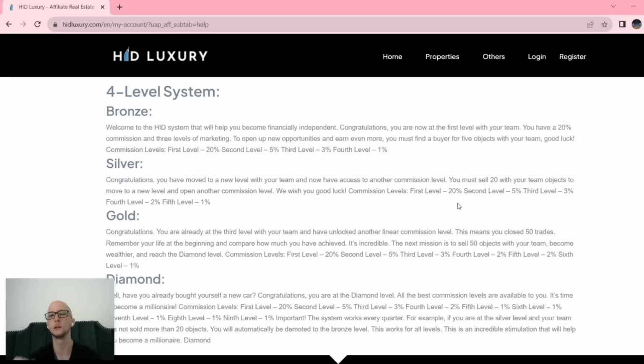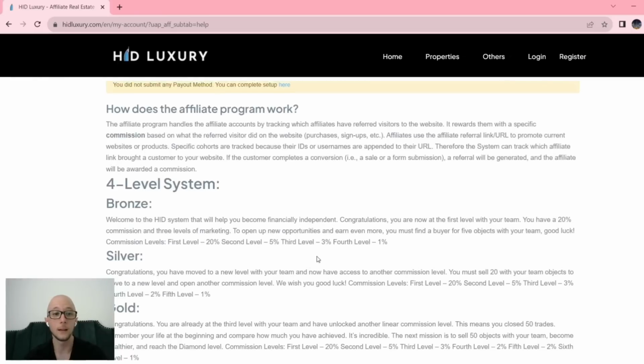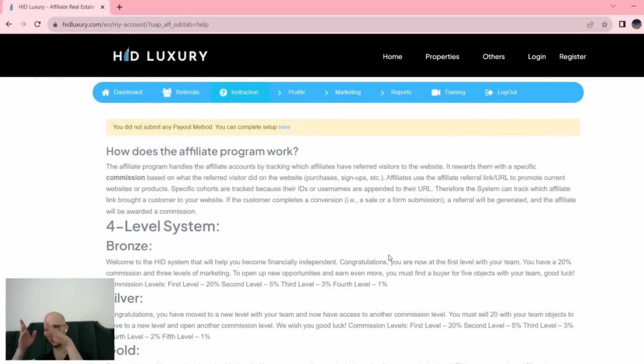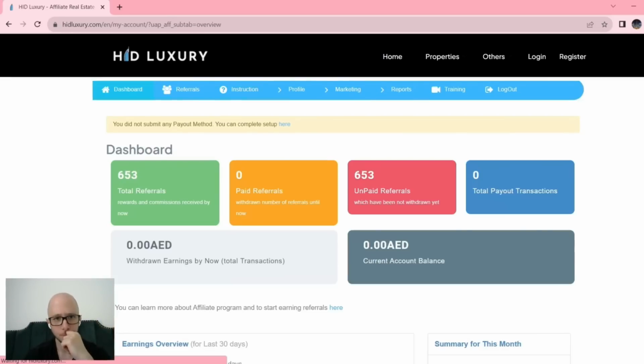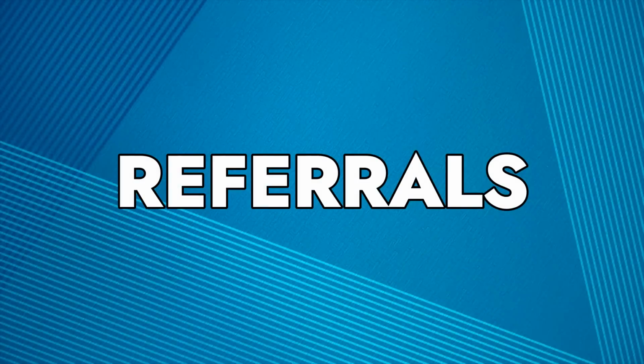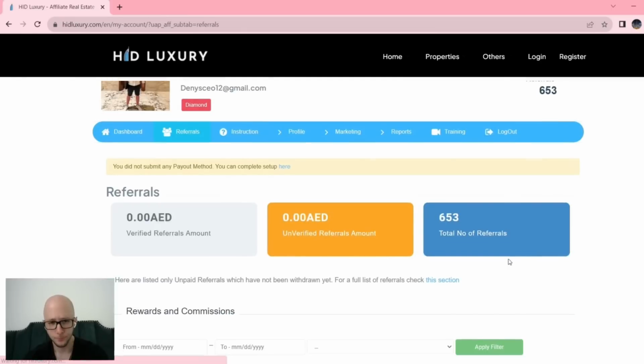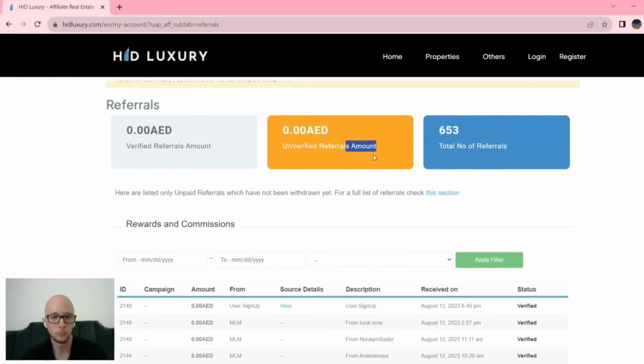Every quarter you have to maintain a standard. So that is in terms of the levels, and this will make more sense in a bit when we pass on to the actual hierarchy chart. We are now back here at the dashboard, and we're gonna move to the left once more and go to referrals. And again, here it's also pretty self-explanatory. You'll just simply see stats, the verified referrals and non-verified referrals. That meaning if you sent a referral to someone, they click the link or whatnot, you'll just see that clicks have been made, but they didn't actually go through the whole process, didn't create their account.